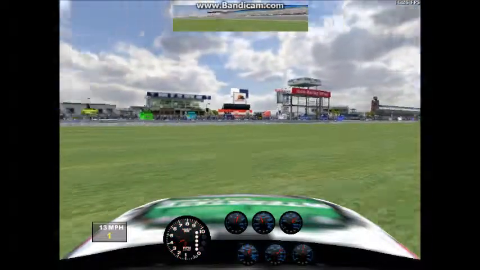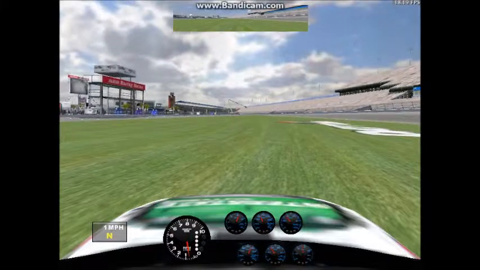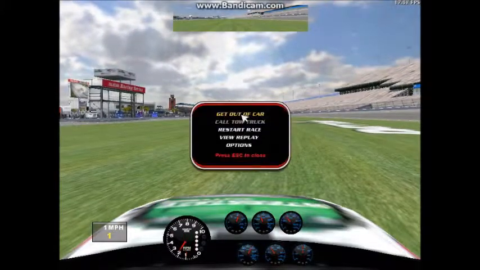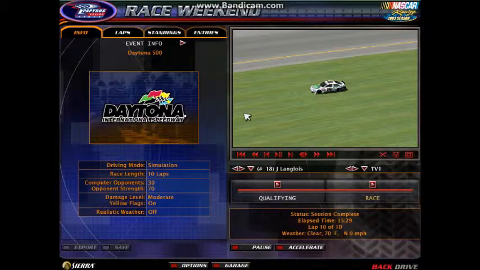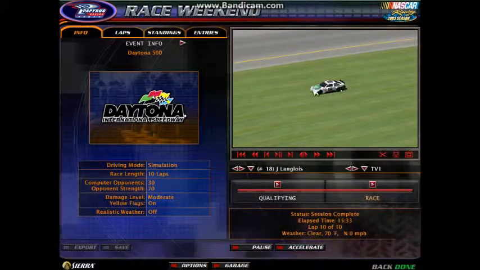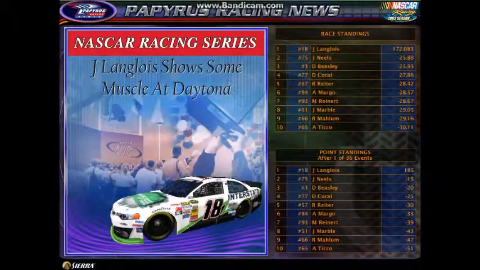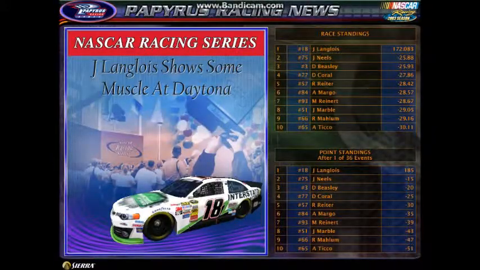But hey, it's a good episode. So I'll see you guys next week. I don't know what track we're gonna go to next, but I think it's Phoenix. I think we're going to Phoenix next. There is the car. Red 18 and everything. Looks amazing. And so, yeah, there's the car again.